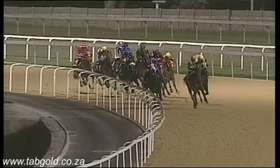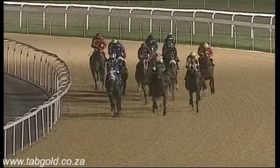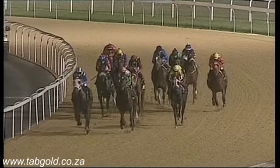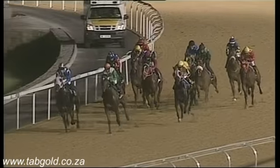I had horses that came from last today and finished it. I had horses from midfield. This horse came from midfield and he won it. So I think it's definitely the way forward. Just looking space-wise from the grandstand, it looks a bit narrow, but when you actually look at the head-on, there looks to be quite a bit of room to manoeuvre. Yes, definitely. I think it does. Around the bend, I think I'm learning the track all the while, and I think if we give each other room, it'll definitely improve.